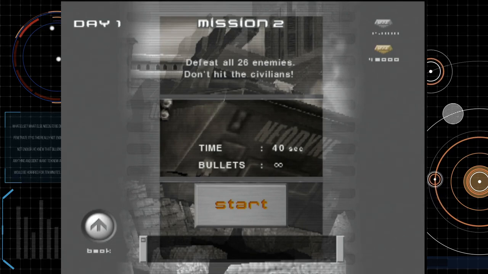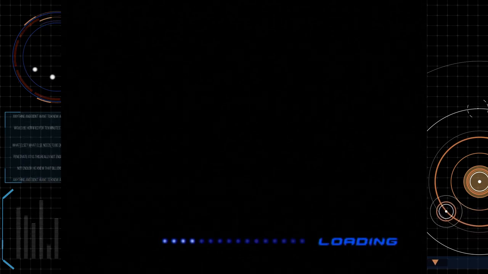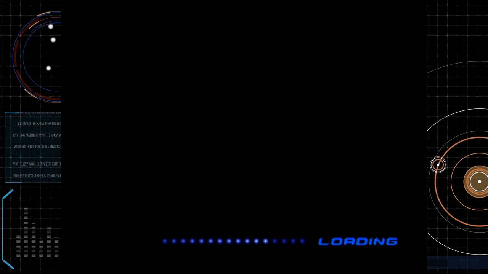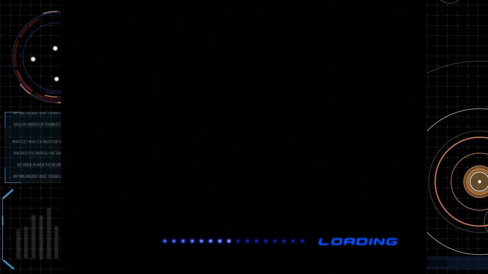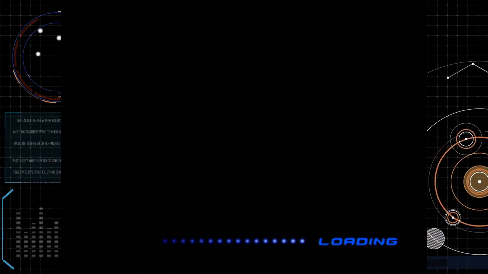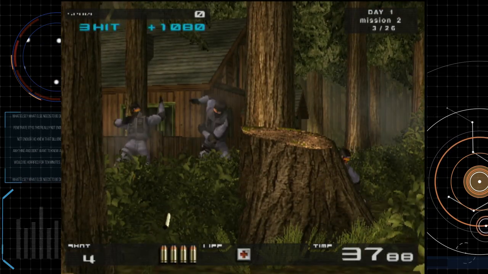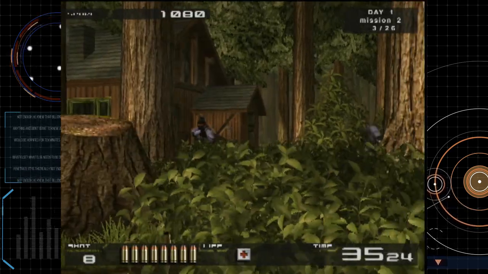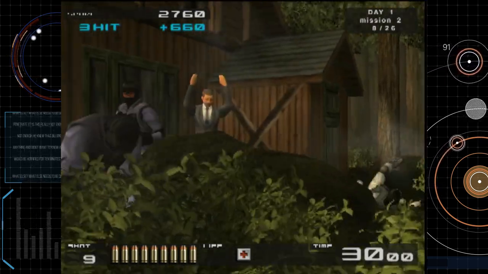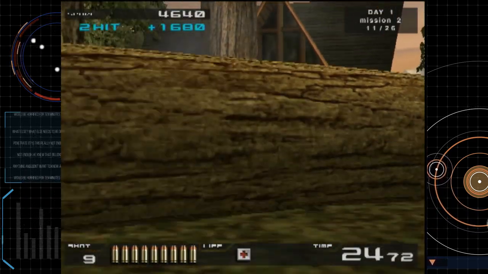I've got 40 seconds to get 26 enemies. Don't hit the civilians. They must be civilians. The woods. Action! Maybe they're just hanging around, waiting. They look kind of bored. Oh, that was a civilian. I nearly shot him. Oops.